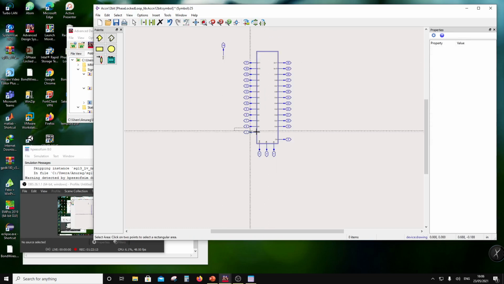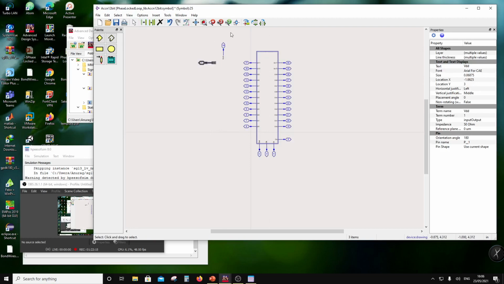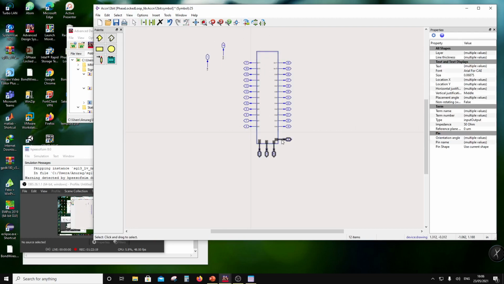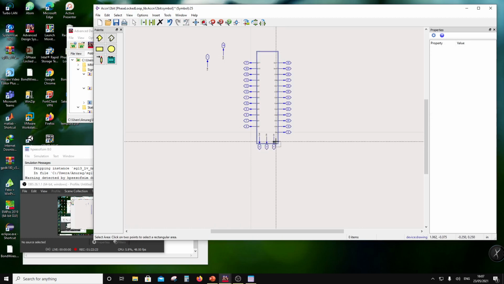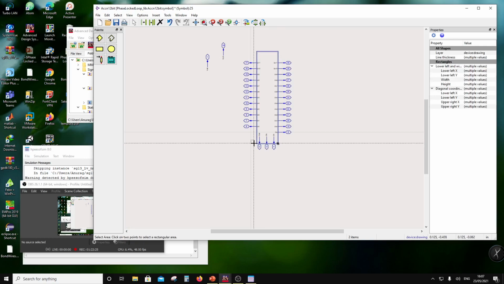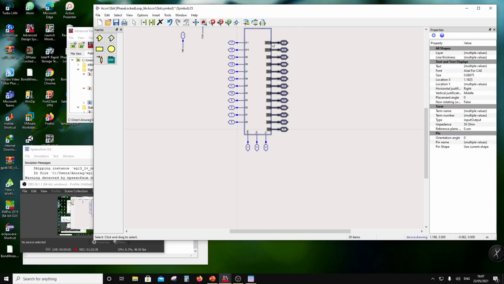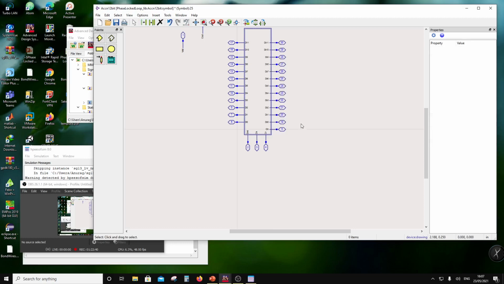So I'm going to move this in, then I'm going to move this to the left by one position.